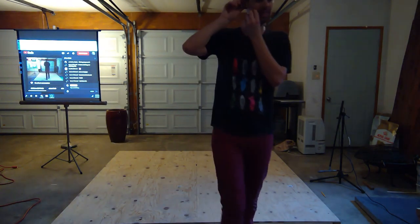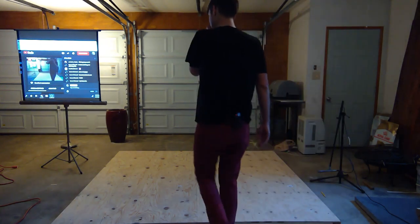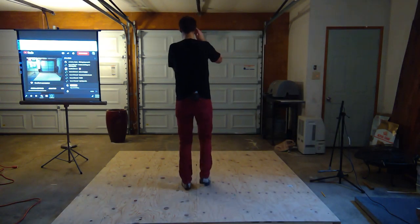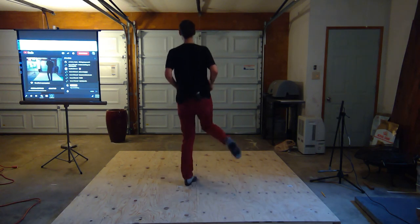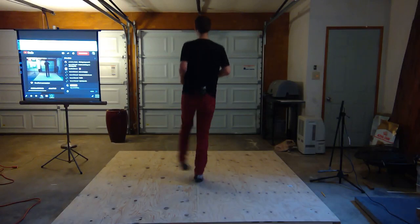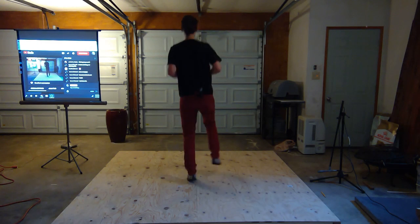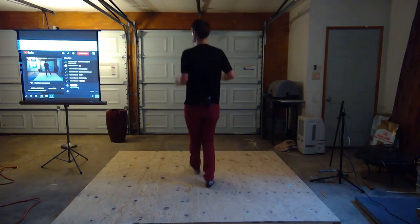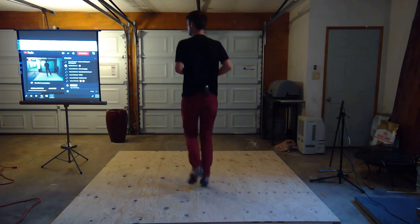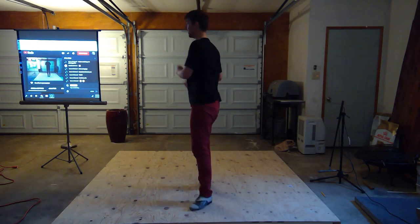Left foot's free, we're gonna start with the Canadian Charleston, and then 2 step, shuffle, rock, step, steps. Five, 6, Canadian Charleston. Canadian Charleston. Step, shuffle, rock, step. Shuffle. Jog 4. Extended shuffle. Jog 4. Step, shuffle, rock, step. Extended shuffle. All right.